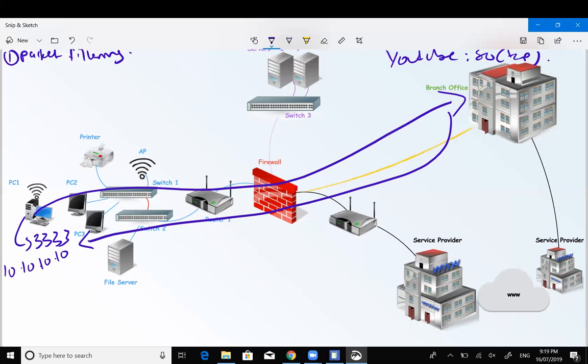The issue with packet filtering is you need 2 packets. You need the reply traffic and the requested traffic. So at the firewall, you have to put two parameters in there to say, hey, I want to allow 10.10.10.10 going to YouTube, right? Now, the issue with this is, as the network starts to grow and you have a lot more rules in the firewall, it doesn't become very scalable, in terms of I now need two rules to allow this traffic, plus I need to allow the return traffic as well.